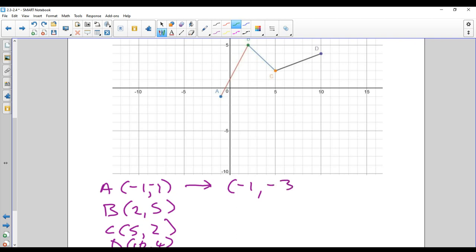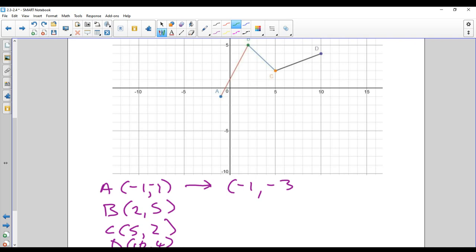So what I want you to do is put that point on your graph right now. Put it in pencil because you're going to have to do it a couple of times, or you may even make a mistake. So put that point on for me, please. Okay? The B point used to be 2, 5. Let me go to Rosie now.